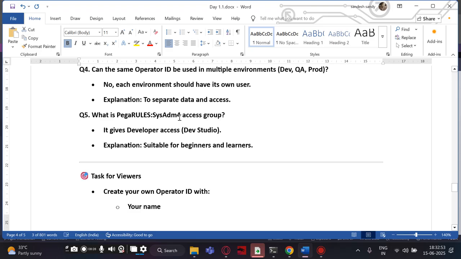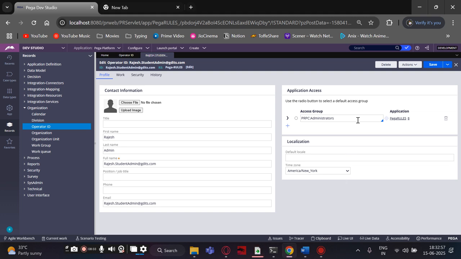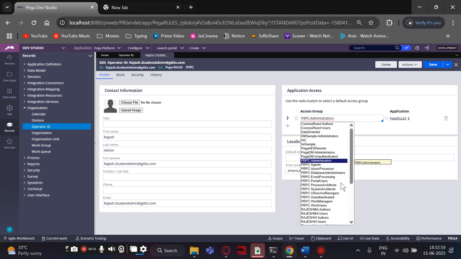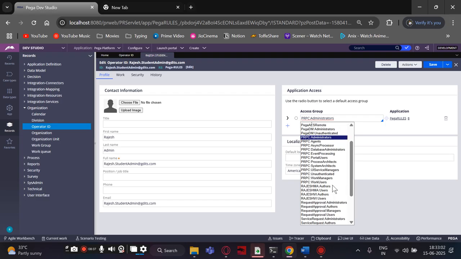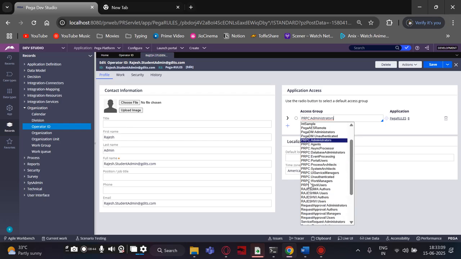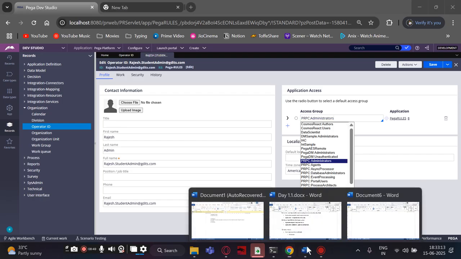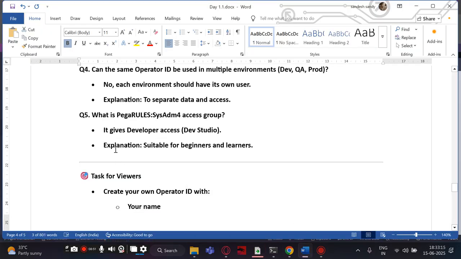What is PegaRULES sysadmin for access group? It gives developer access for Dev Studio.